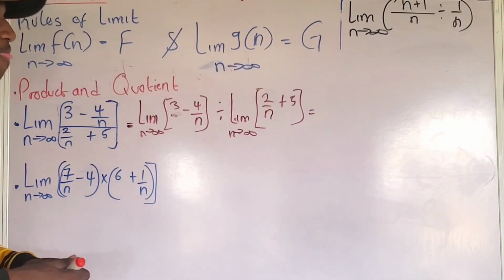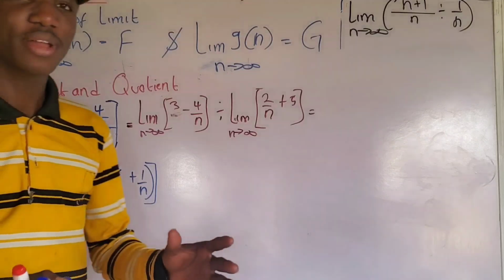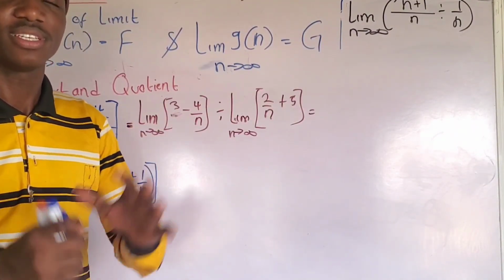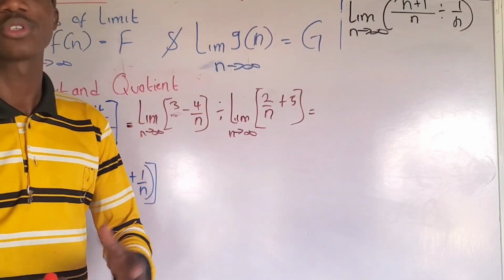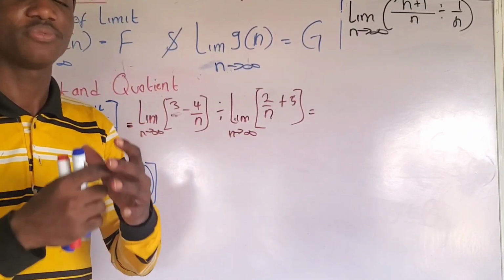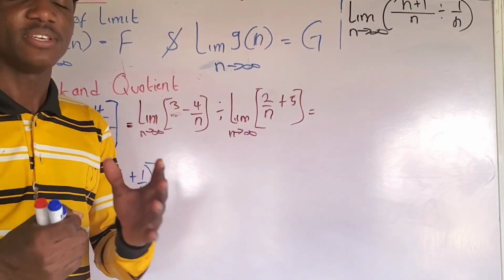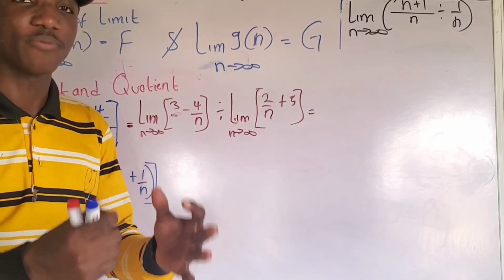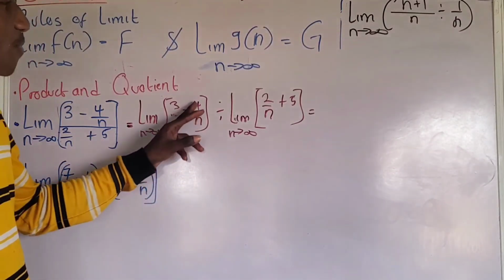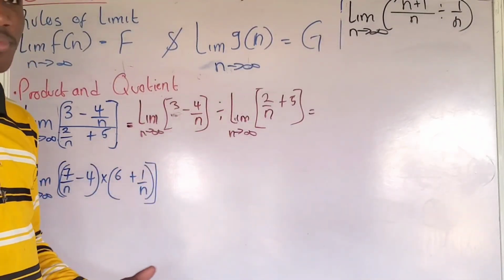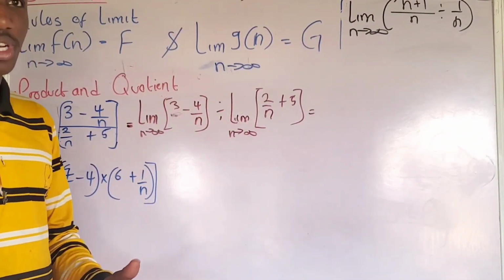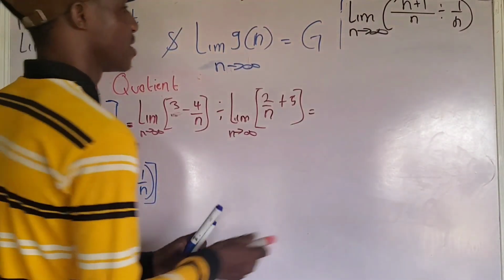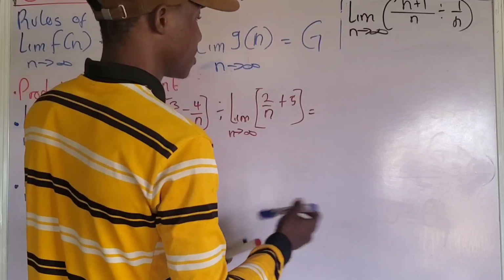Well, let me explain. When you take the limit of 1 over n, or any number over n, as n tends to infinity, that limit will be 0. You understand? Because I told you that no matter how large the value of n, the function will converge when you take the limit to infinity. So we have 4 over n. 4 is also a number, so 4 over n will be 0. And 3 minus 0 will be 3. So I'm going to have 3, which is the answer here.